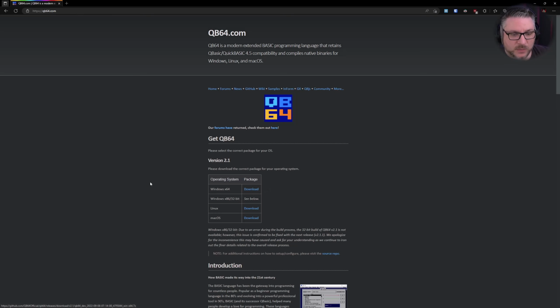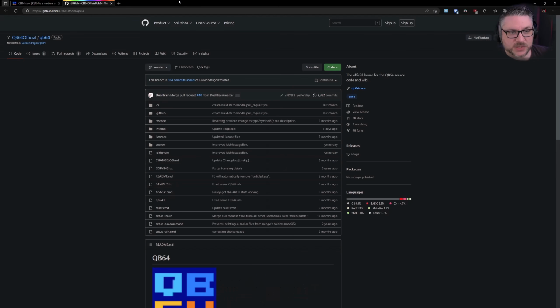So let's go ahead though and go on to GitHub, because I want you to be able to do this for future releases as well, in case they haven't been updated on the site. So you see on the right side, first, this is the GitHub user, and then this is the repository.